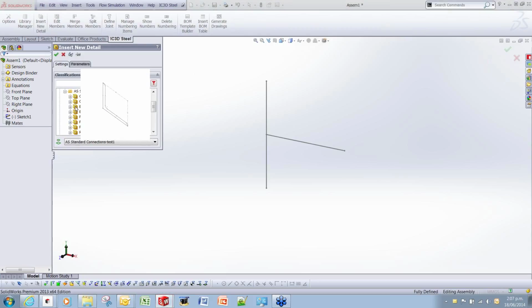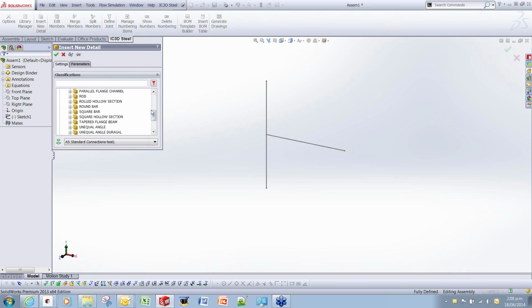So you can see in here we've got angle, flat bar, PFCs, rolled square bar, all the standard sections for the Australian standard. Currently we are working with the Australian standard, and as we move into requests we'll add the American and other standards as need be.